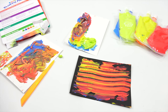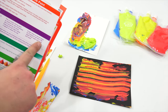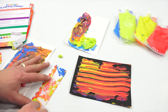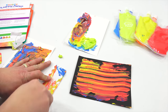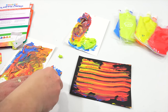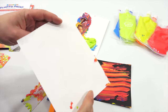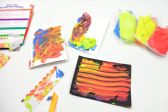I used Windex, but it does say, if paint dries on the art tools, try scraping off with a flat object, then wash with soap and water. So this would be a flat object. I'm not sure it's sharp enough, but you would kind of do that. Get off the big chunks if you can. Otherwise, just soak it in warm water. And I think that would, like they say, solve the problem. All right, there you go. I wanted to show it to you. Nothing's bled through in any way. That is it. That is the fluffy paint.